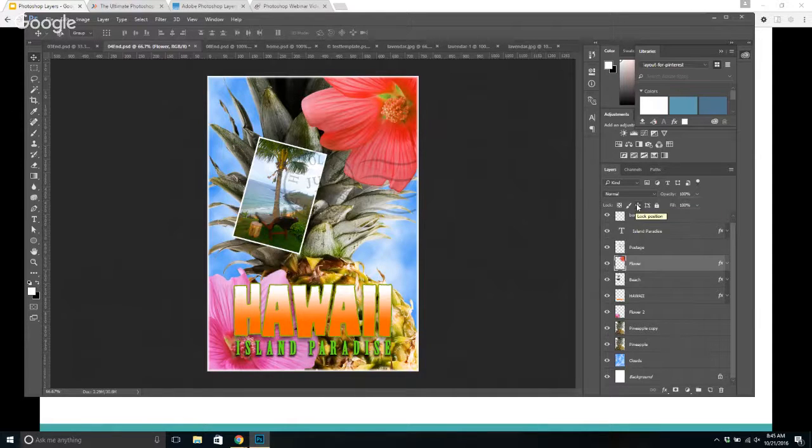We can lock down the position of a layer. So if I click on that, it's a little lock icon here. I can try moving that around. It will not move it because it says no can do. However, it's only the position that's locked down. So if I wanted to, let's say I want to remove part of this image, it will let me do that.